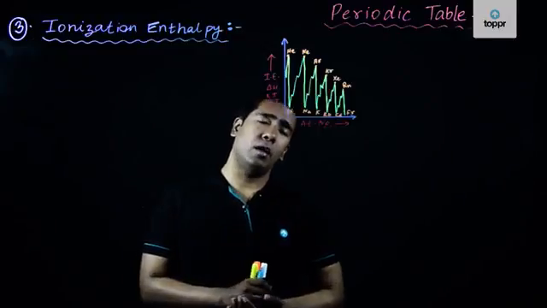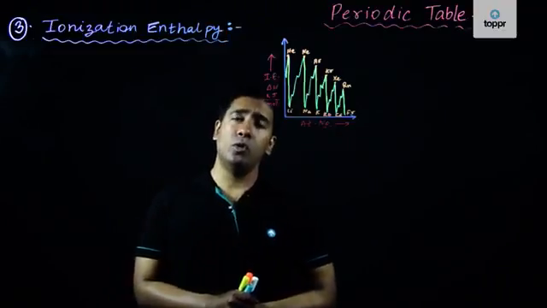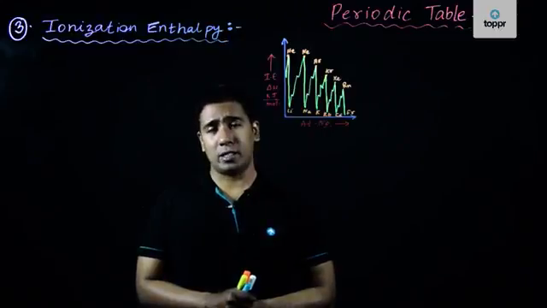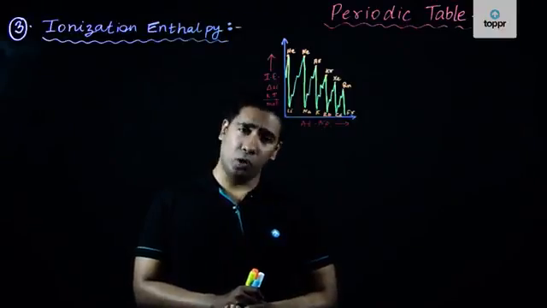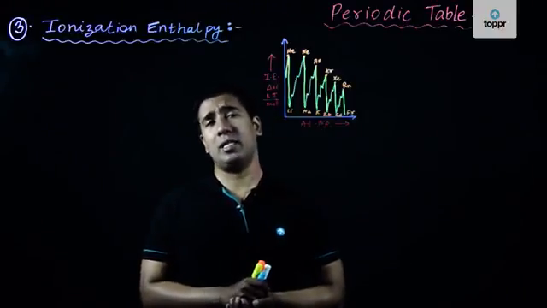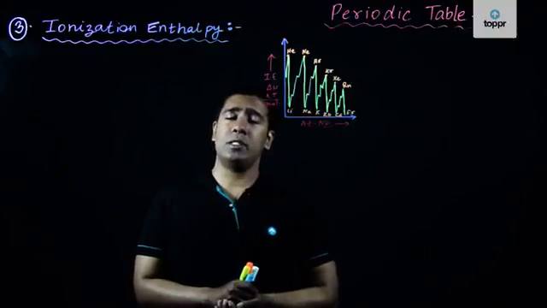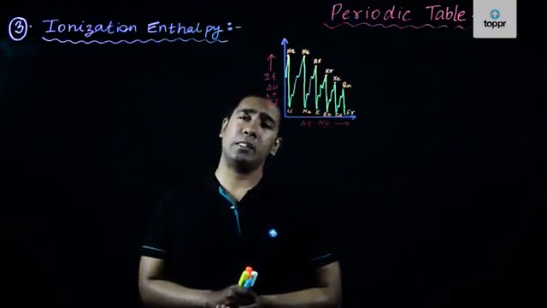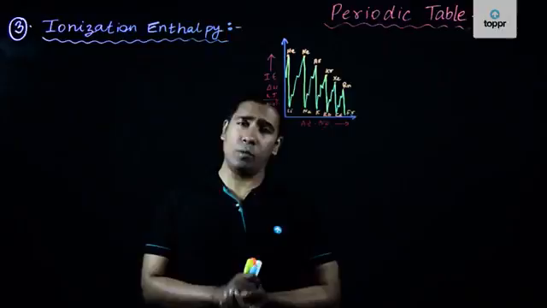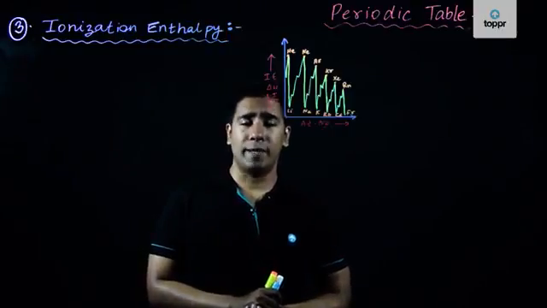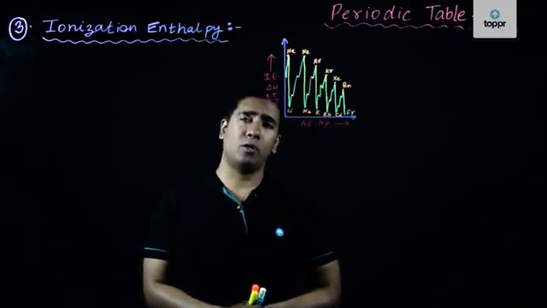Second situation is, why do we use the term ground state? Because we don't want the electron to go into excited state, because if it goes to excited state, then we would not be able to calculate the total amount of energy which is required to remove that electron. If it goes to excited state, the energy of the electron increases, and hence its stability decreases. And because its energy is already increased and its stability is less, it is easier to remove that electron. When I say it is easier to remove that electron, it means obviously less amount of energy has to be supplied to remove that electron. Hence the ionization energy in the case of excited state electrons will be lesser as compared to the ionization energy required to remove electrons from the ground state.